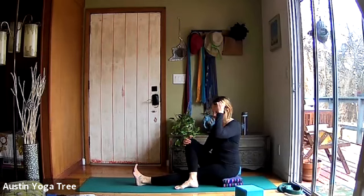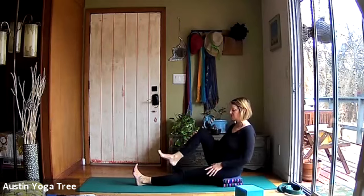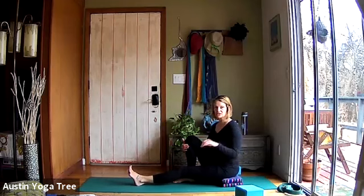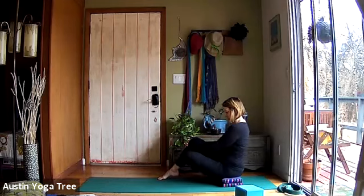So these are all variations, one is called Ardha Matsyasana and or Marichyasana C. So they're all little different versions of Marichyasana, seated twist, or half lord of the fish pose. So I just want us to figure out where our left leg needs to be. I'm going to go back to my left leg under and my right foot across.